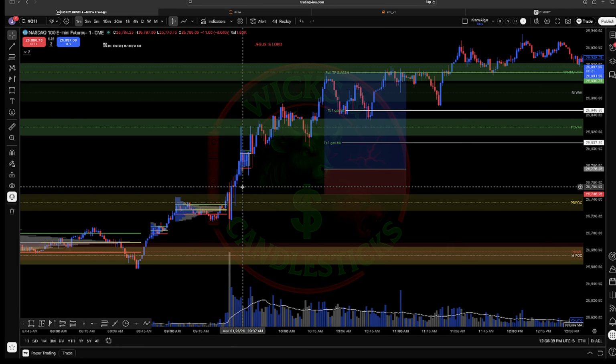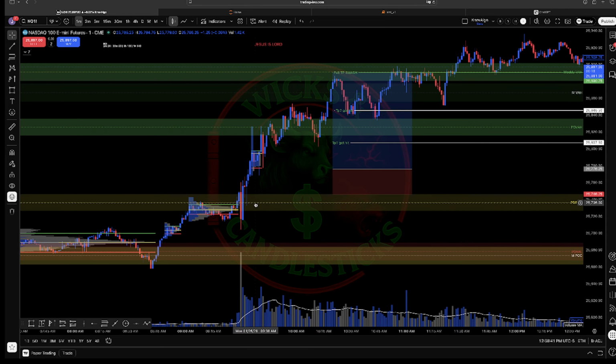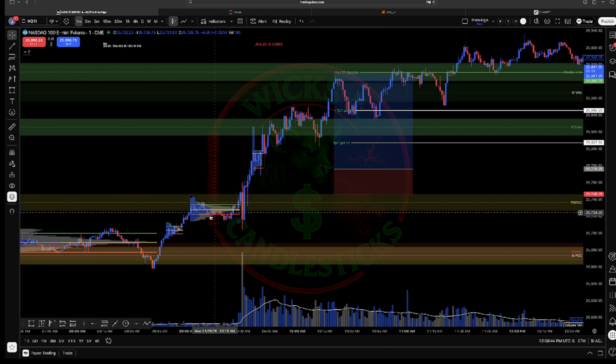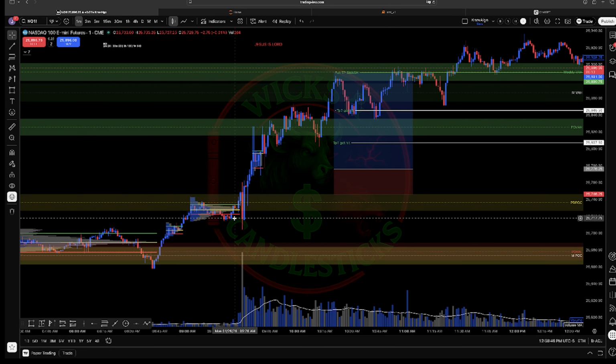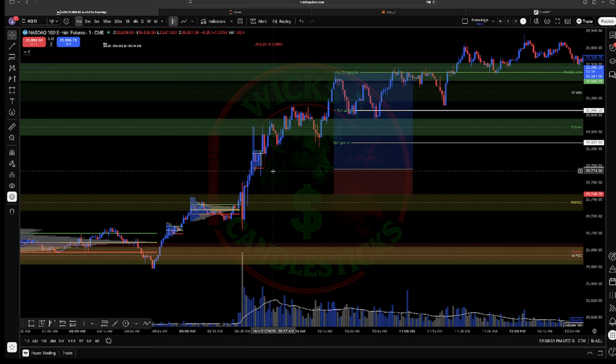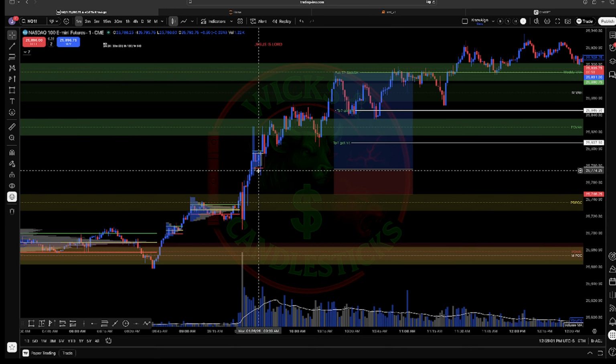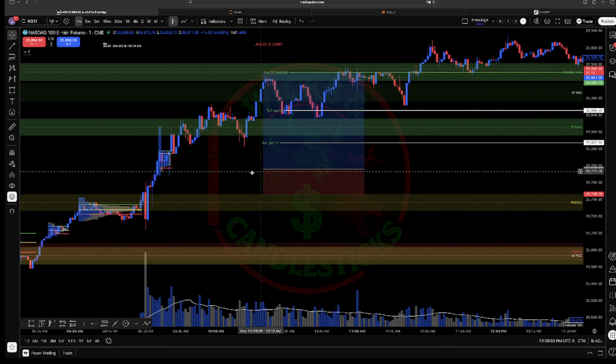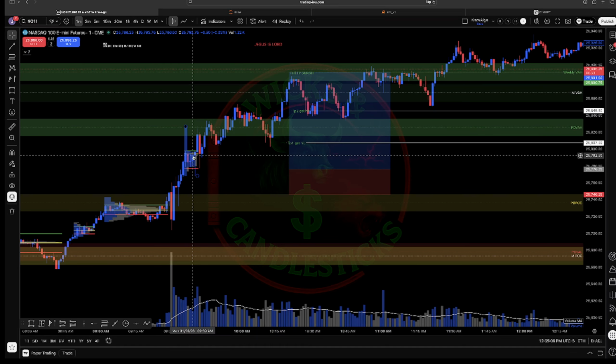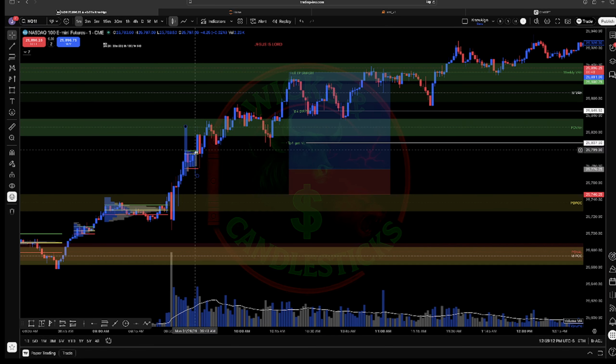So you want to make sure the chart is talking to you because I knew that we were already in migration. I said, okay, well, I'll wait for the next migration. And what it was, we came here. We went into a balance area. A lot of people call this chop. So this was what I was waiting on. And once price broke above here, I said, okay, that's a good sign. I wanted to come back for the retest.